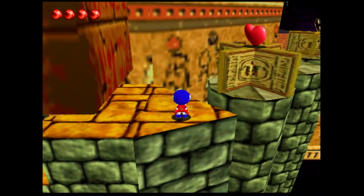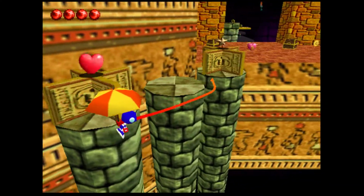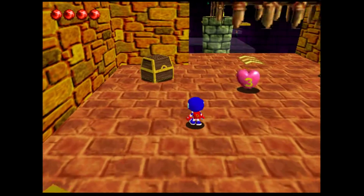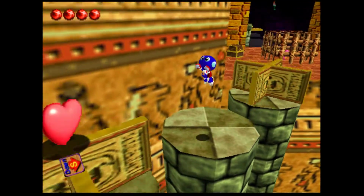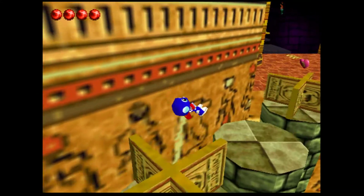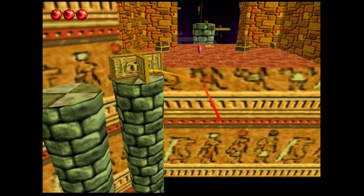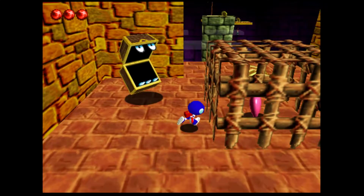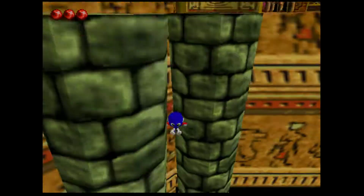Also, a little side note, there's a little thing you can do right here where you can jump, grab that, and get pulled there. For my initial test, it looks like that's about a second faster than just going over the top. Plus it looks kind of cool. But yeah, that's just another little thing to mention. So that's the skip.